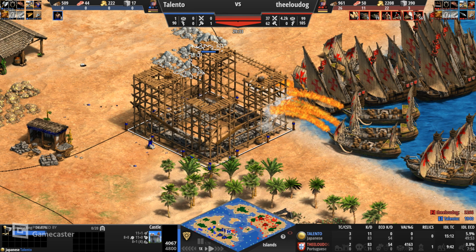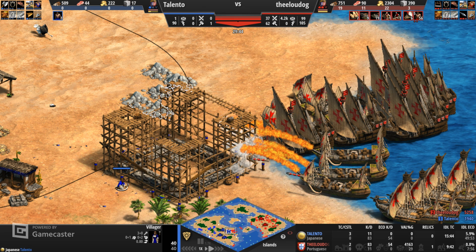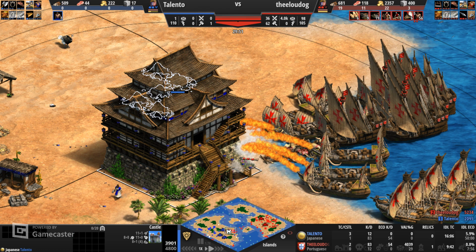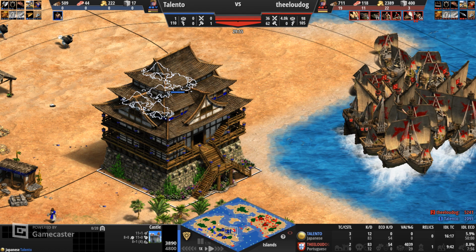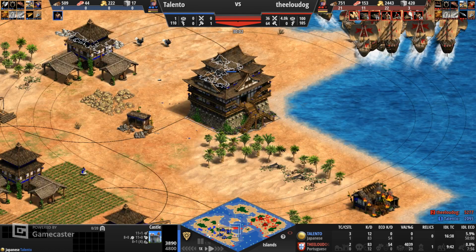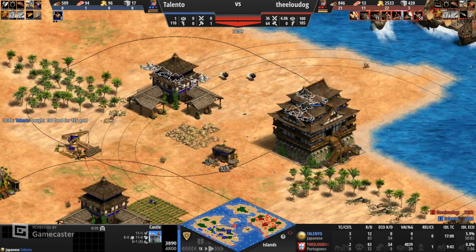And all the units are attacking the castle. They're not attacking her. Hi. Oh my gosh, is she gonna get this up? Oh my goodness, he had 42 villagers. He lost 41 of them and got the castle up with his last villager.